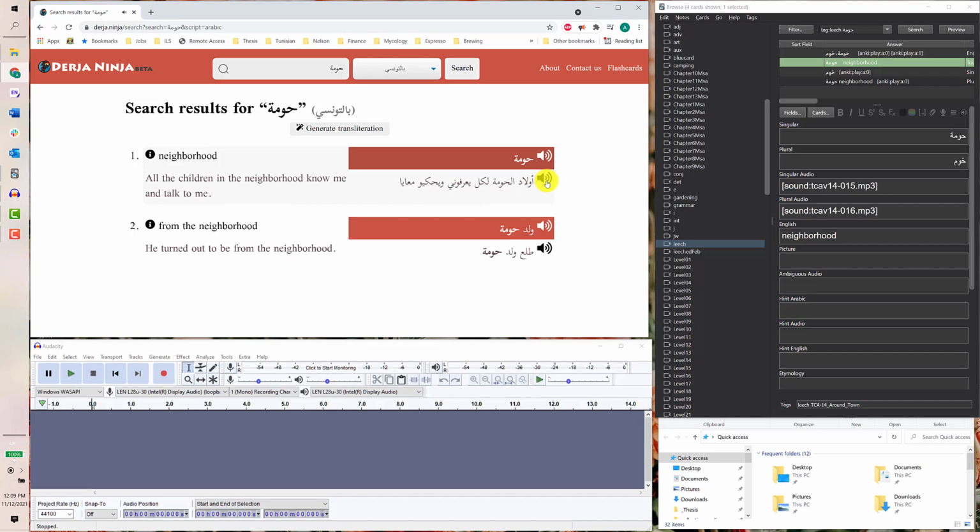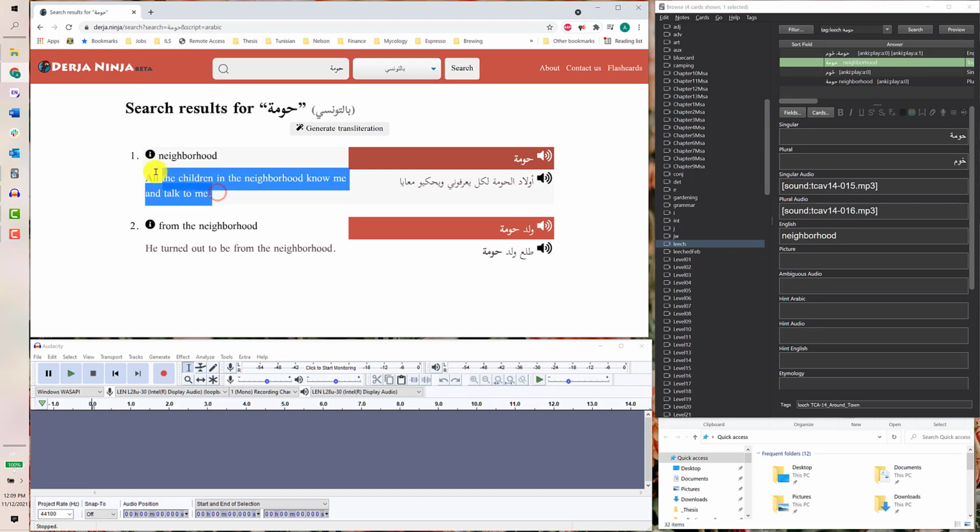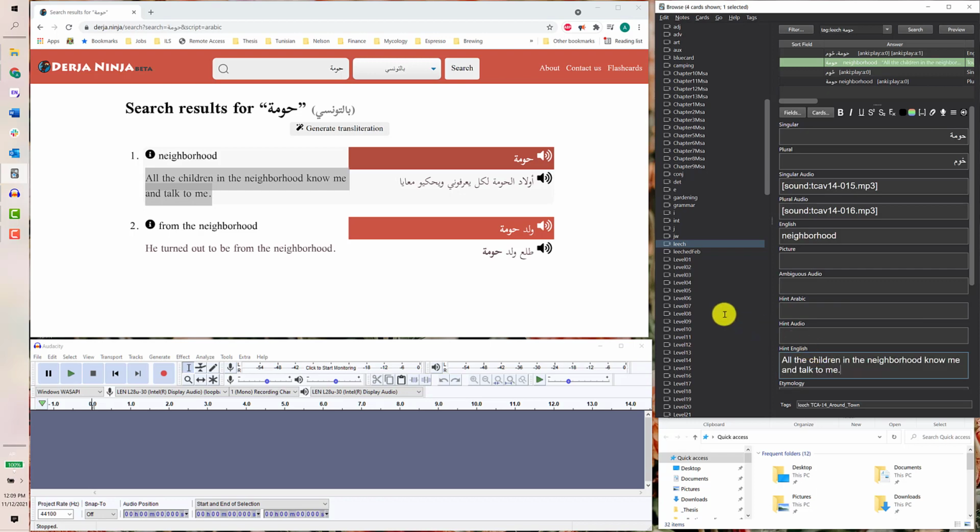Okay. So there's 2 things I want to do. First, I'm going to simply copy this sentence into my Anki card. So I have this thing called Hint Arabic, Hint Audio, Hint English. So here's the hint in English.